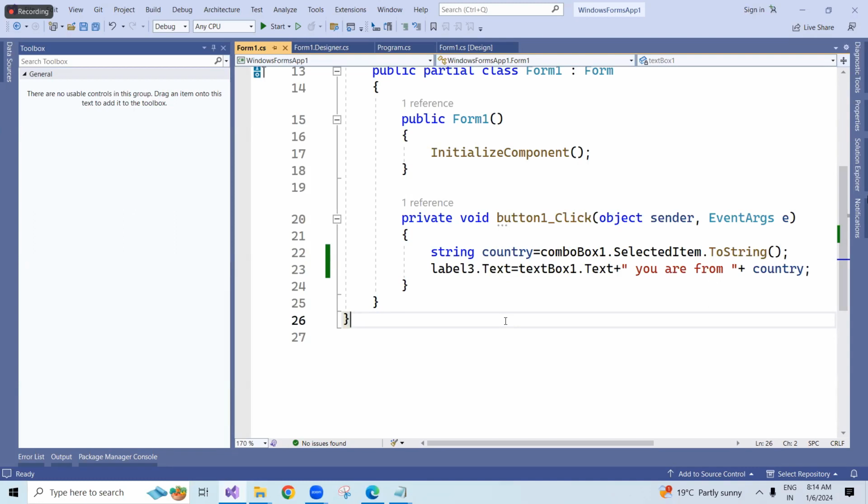Then, the selected item will be in a different format. That's why we need to convert. It will come with index and value. There is one option called selected value also, I think.